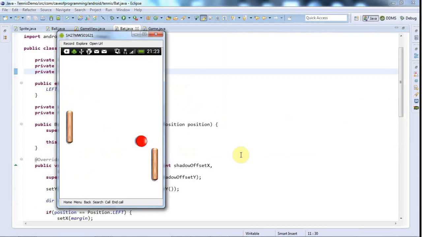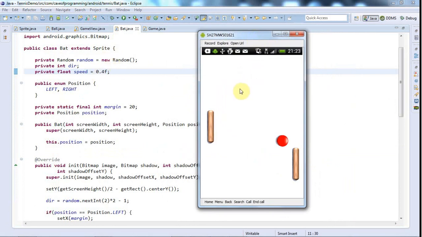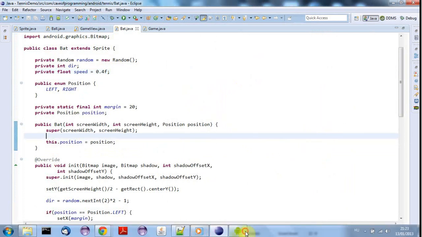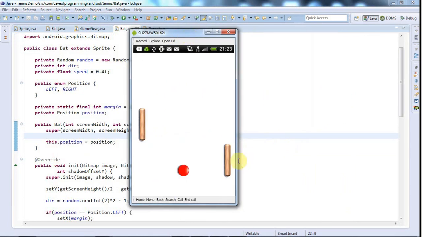Okay, I'm back, and what I did was I changed the speed of the bat to 0.4 f, and now it looks pretty good, and you can't really see it on this screencast. In fact, the screencast seems to have frozen, but yeah, it's coming through bit by bit.